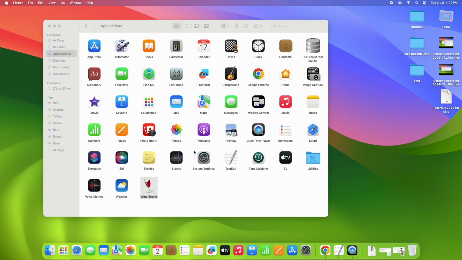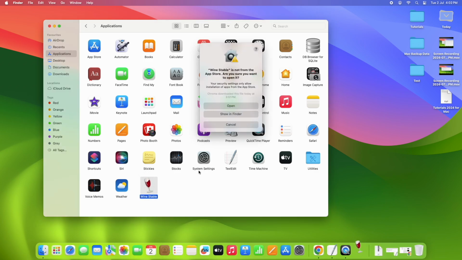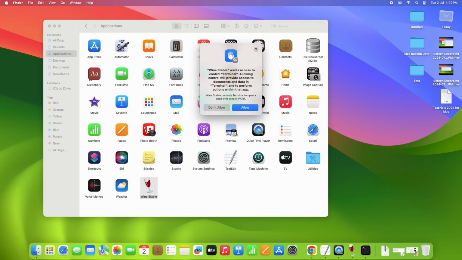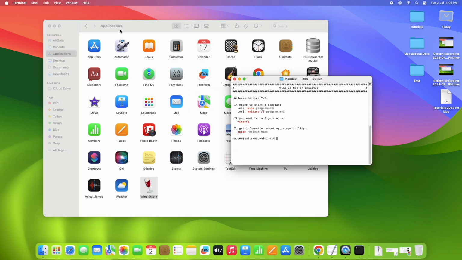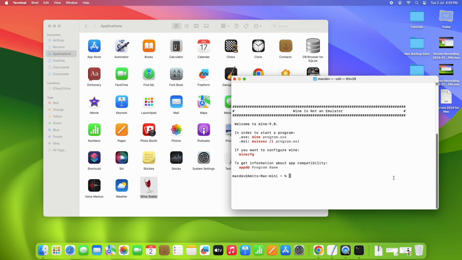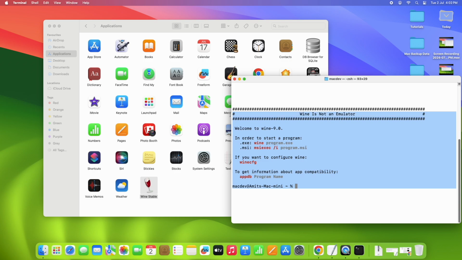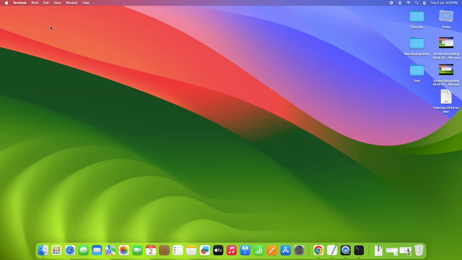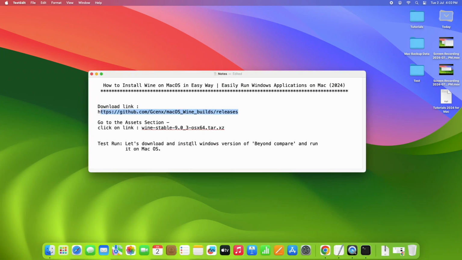Wait for a few seconds, then again launch, and you will see the pop-up. Click Open. Again, you will see a message like the application wants to access a folder, so please grant the permission. And then you will see this zsh, and once it is open, we don't need to do anything in this place. We simply close it, because this is a kind of initialization of the application, because we are doing it the first time, right? And close the rest of the windows. That's it. Now guys, the installation is done.